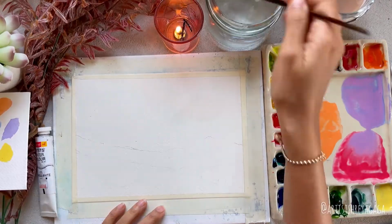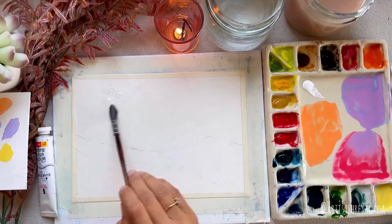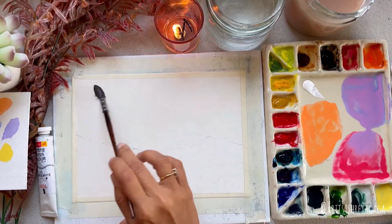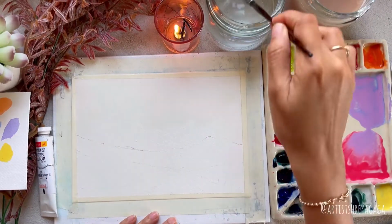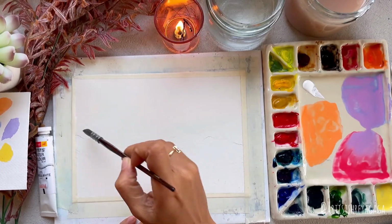Once you have prepared all your colors, let's move on to painting the sky. So first, let's wet the whole sky area with clean water. Use a larger brush so that you are able to cover a large portion of your sky quicker.